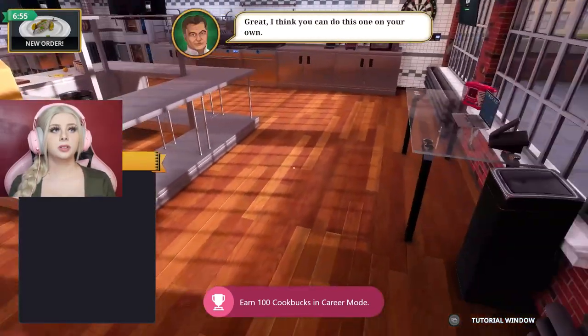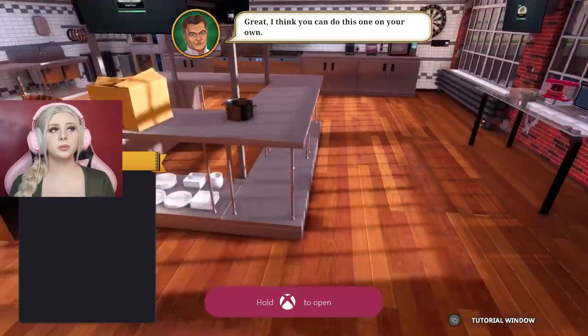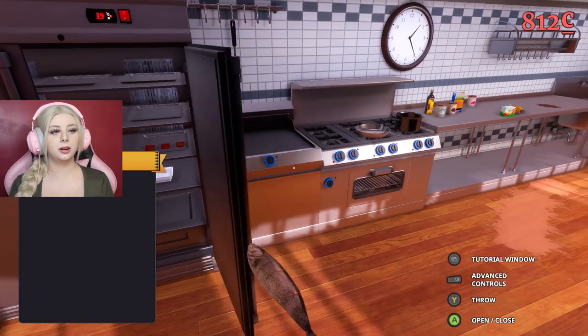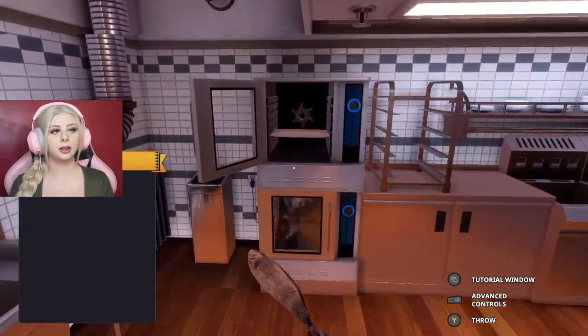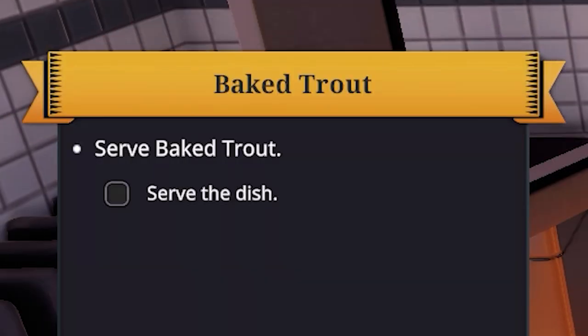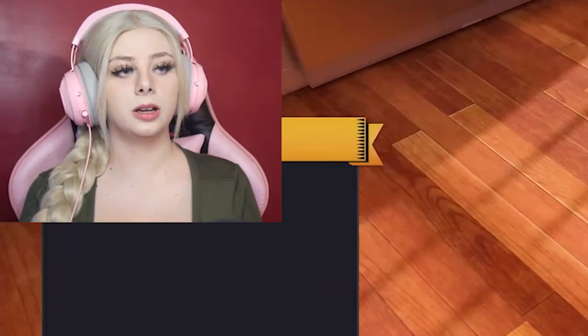Okay, new orders here. One baked trout. Oh, I have to do this one on my own? I don't know how to do this. Baked trout. Love it. Put it on there. I love how my tutorial window is just serve the dish. Thank you, game. That's very helpful.